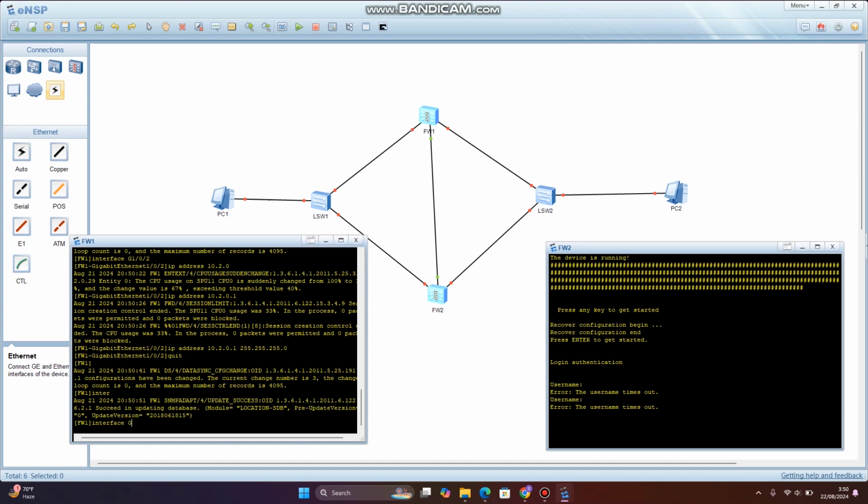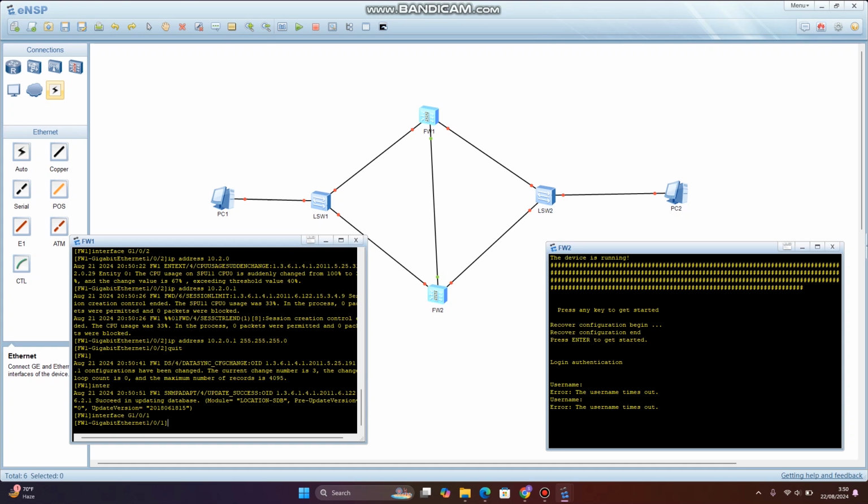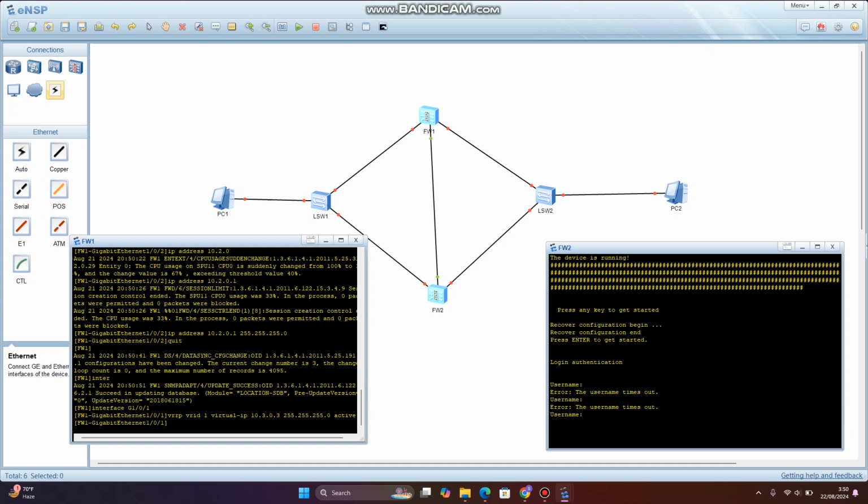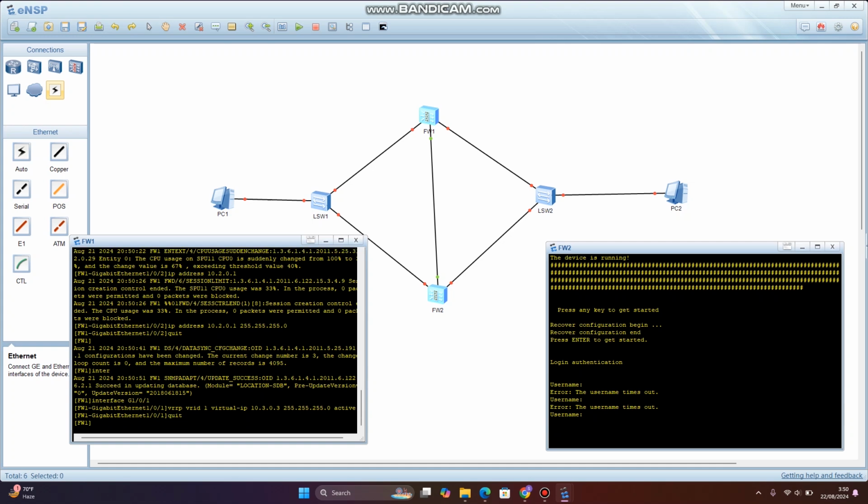Interface G101, and here we are going to do VRRP VRID 1 with a virtual IP of 10.3.0.3, 255.255.255.0, and active. Great, and now we're going to quit.